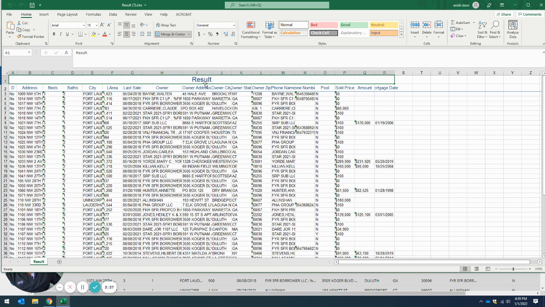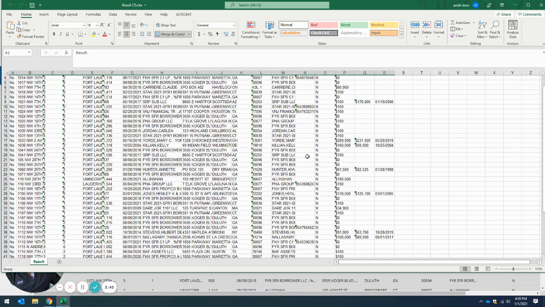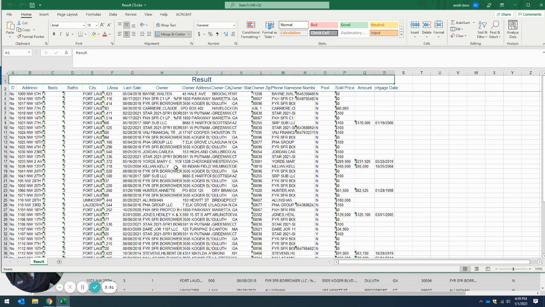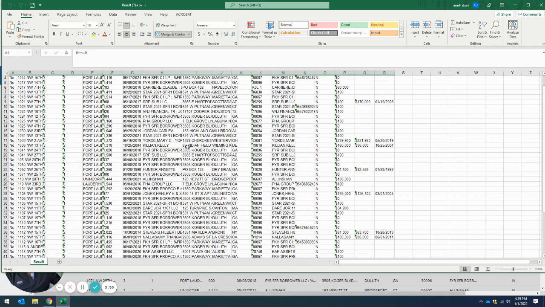So now we have the owner names, their address. So if we're doing mailings, we have their addresses also. We can also call them. And again, now you have your new spreadsheet and you're ready to start working on this. Whether we're going to do the same thing, we're probably going to mail them a letter or a postcard. And then we're actually going to go ahead and cold call them too. And this is how you find out-of-state owners in Florida.